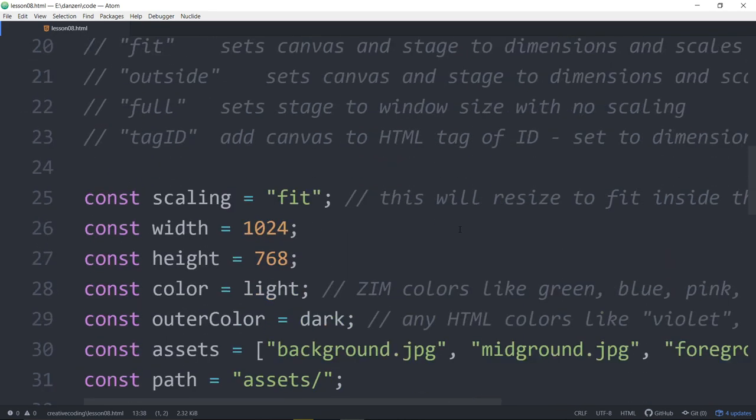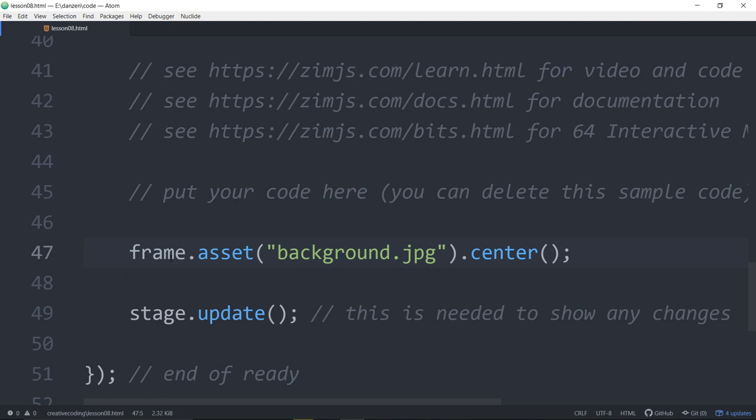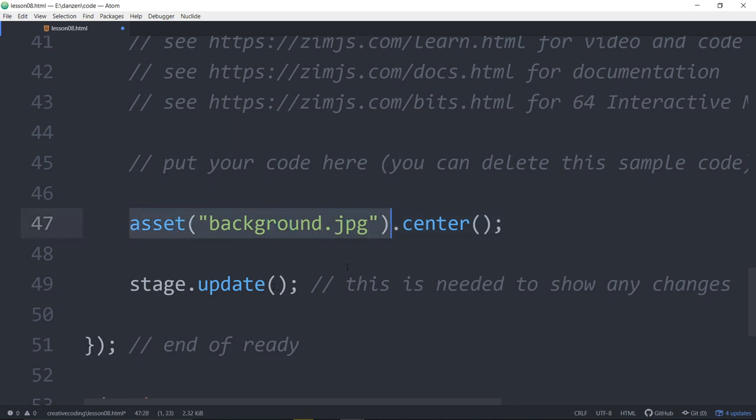So, all right, scrolling down. One of the things we adjusted in 10.6 is the fact that we decided to create a global asset function that points to this frame.asset. So frame.asset is a method that is on the frame object, part of the Frame class. And you can tell it's a method because of the round brackets. So that's doing something, it's bringing in our asset, it's accessing our asset. However, we decided to make that a global function like so. So now you can just say asset("background.jpg"), and that simplifies it down.